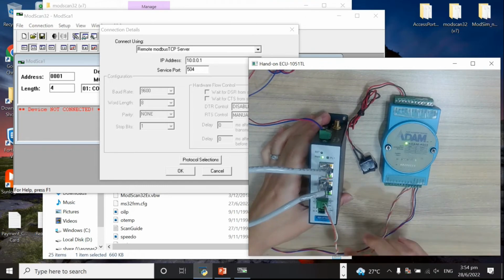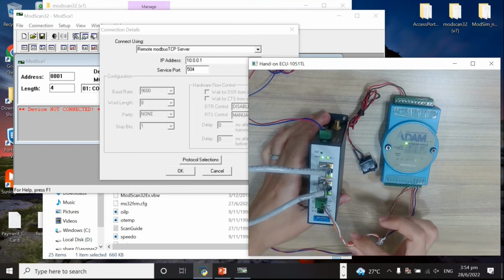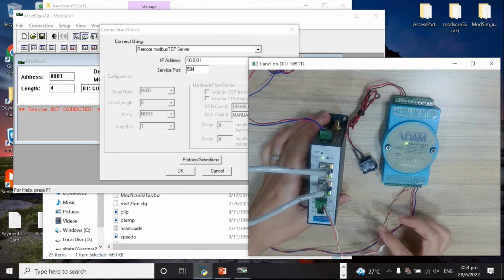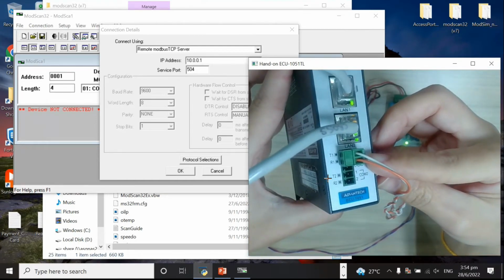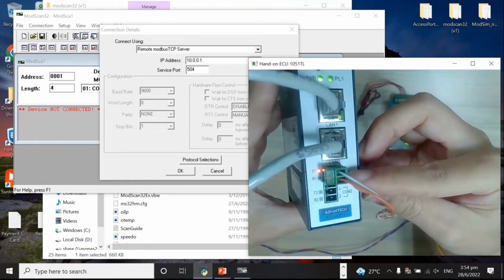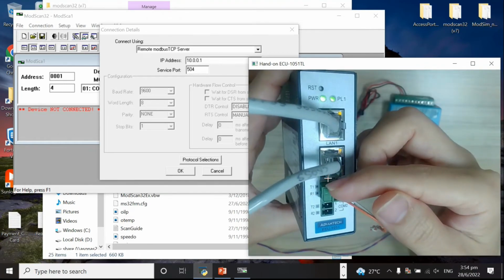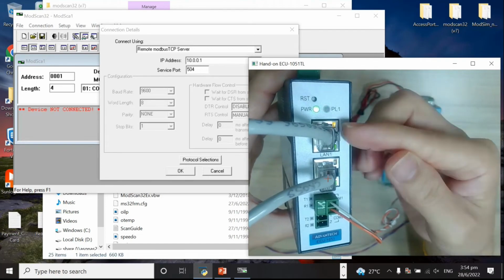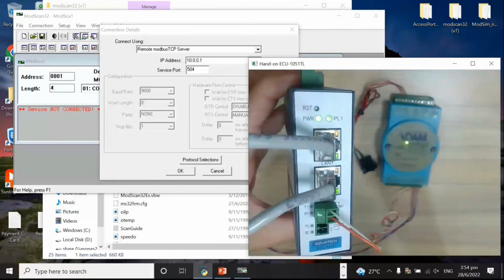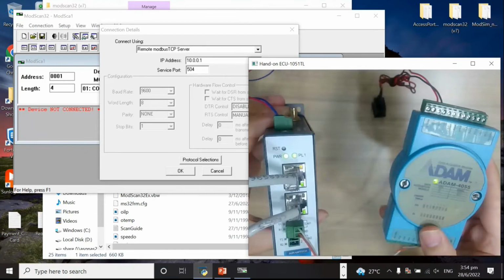The Modbus RTU we are using is RS-485. If you look at this label itself, there are transmit and receive LEDs. As long as you see the transmit LED, data is going out from the ECU, our hardware, and the receive LED is data coming from our ADEM.